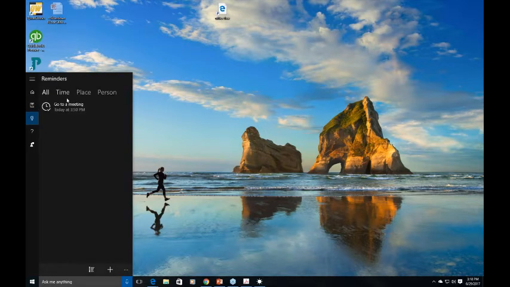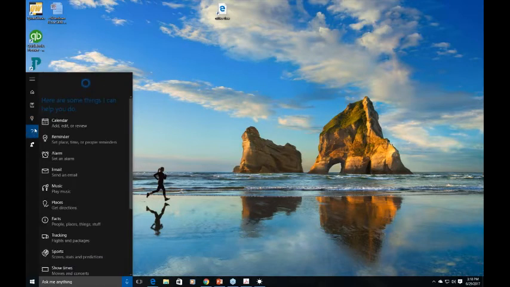You can schedule things here. You can see the meeting that we just scheduled is in there. These are all the help menus. So it's very user-friendly as far as help. It almost reminds me of the paperclip back in the day with Office. It's very easy to get help on this stuff. Like I said, you can do reminders for time-based, place-based, person-based. It doesn't matter. You tell it what to do and it'll do it.